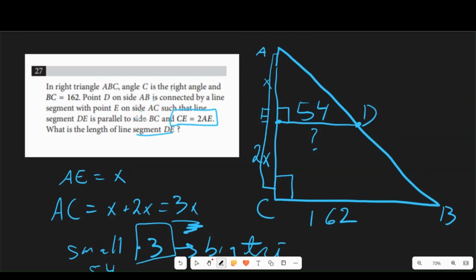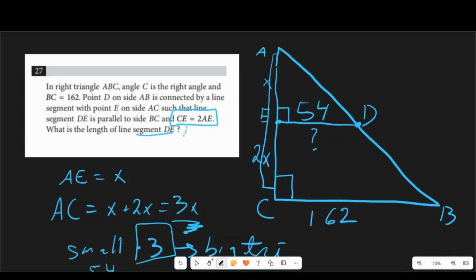It looks like a lot, but once you break it down and draw it all out, it becomes a lot easier. So in recap, all we had to do was first draw out our triangles and draw out our diagram according to how they described it in the question. And then we had to realize that these two triangles within this diagram are similar triangles that are related by some sort of scale factor.